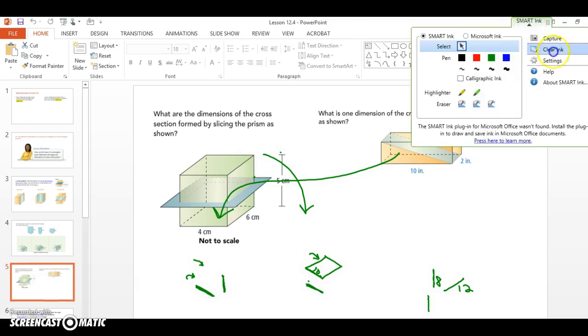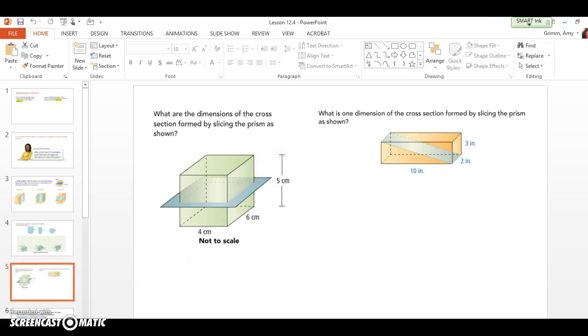Okay, all right. So let's try this one and see if you can figure it out. Why don't you guys try this one on your own, and we'll see how much more I need to help with it. Okay, see if this helps a little bit. Do you see there's my 4, there's my 6, and there's my 5. That's what that picture is trying to tell you. Can you kind of see it? 4 this way, 6 this way, 5 tall.